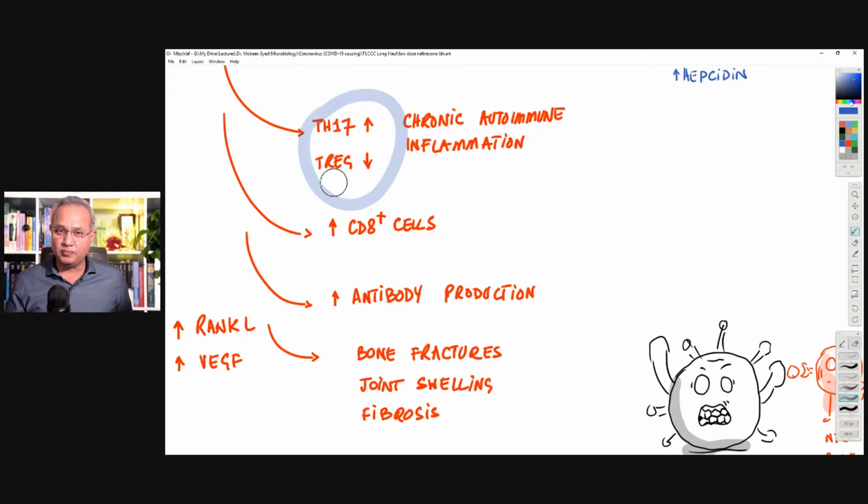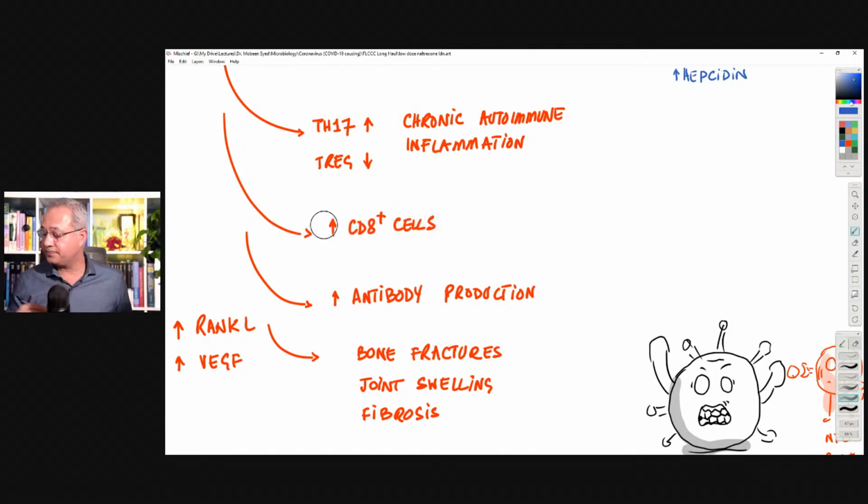And if you create an abnormality between these cells, if you cause an imbalance between them, what would happen? The immune system will become dysregulated. It will forget how to stop. And that would create a cycle of chronic disease. CD8 cells will increase under the influence of interleukin 6. CD8 cells, or cytotoxic cells or killer T cells, their function is to kill other cells which are infected or which are cancerous. So you increase those cells, the damage would increase.